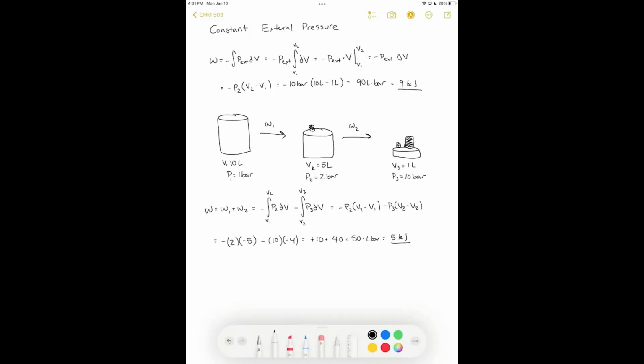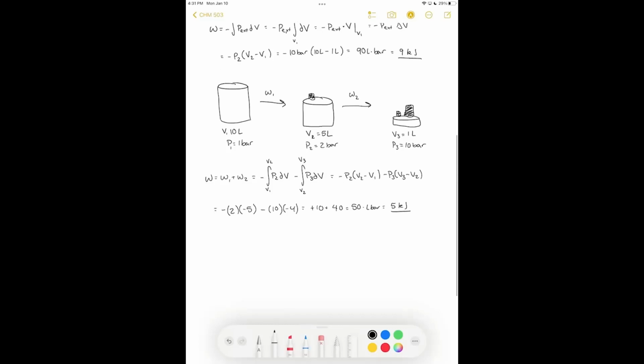What do we mean by irreversible then? What we mean is that energy has been expended that has not been absorbed into the system. So like we said last time, delta U for this case is equal to 0 because delta T is equal to 0.